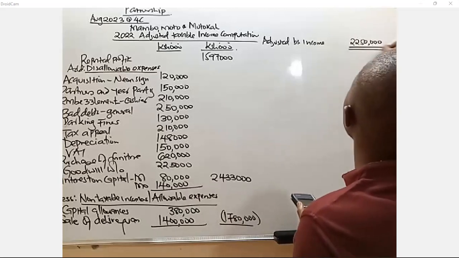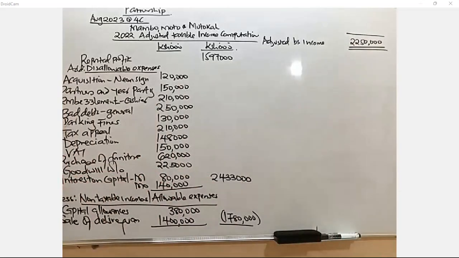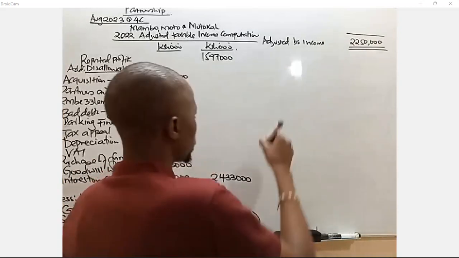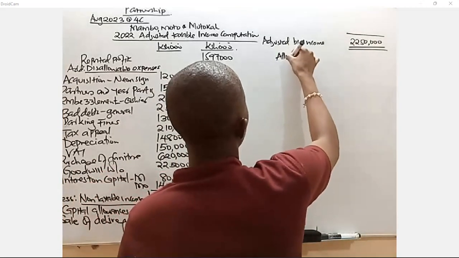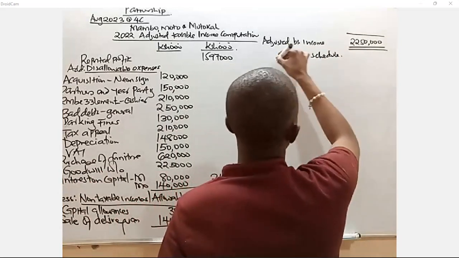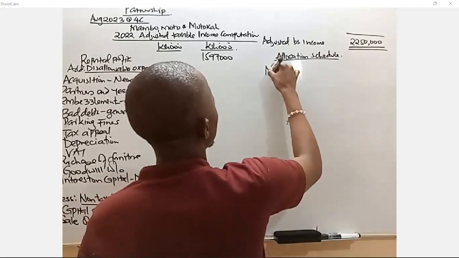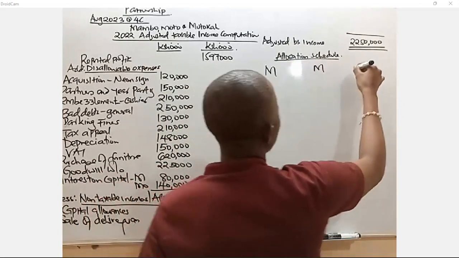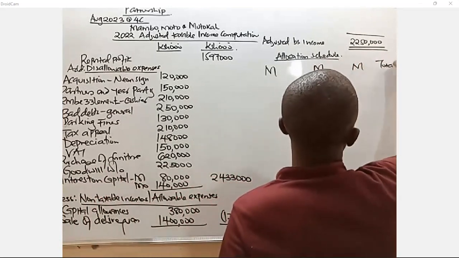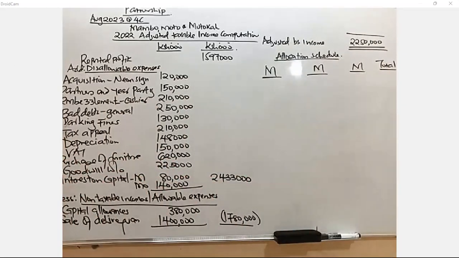And I said, there is nowhere your question continues beyond that. There are no other incomes to add there. So in this case, you go to the allocation schedule straight away. You go to the allocation schedule, right? So who are the people called? We have MMM, I think. So we should be having things looking like this. And then here at the end, we put the totals. Let me check.